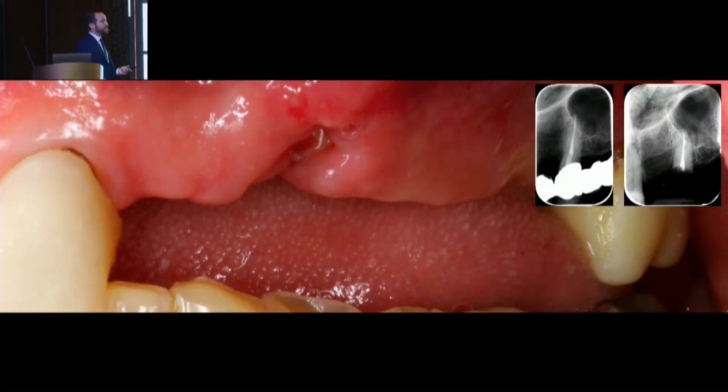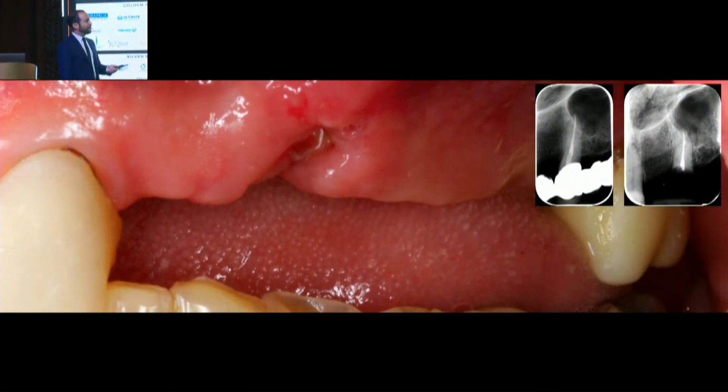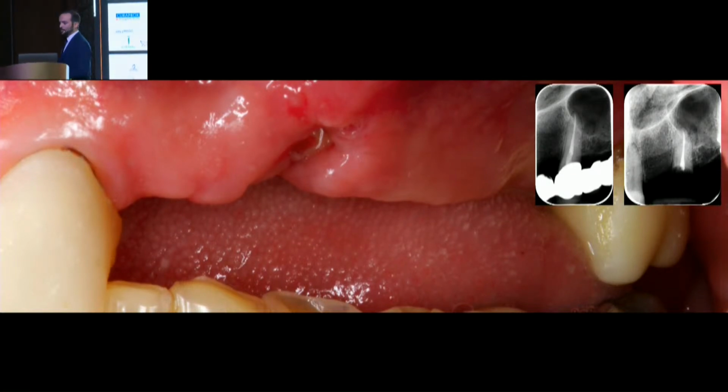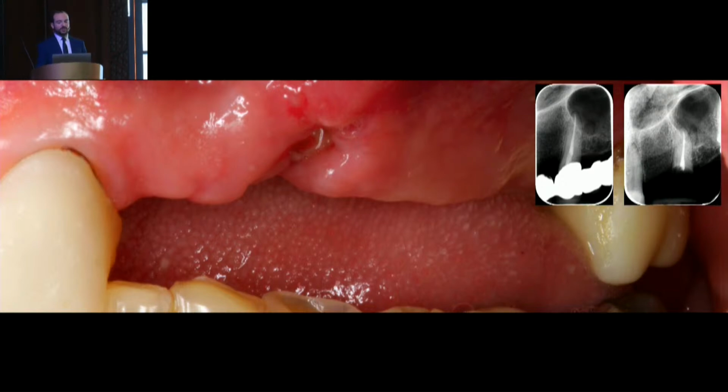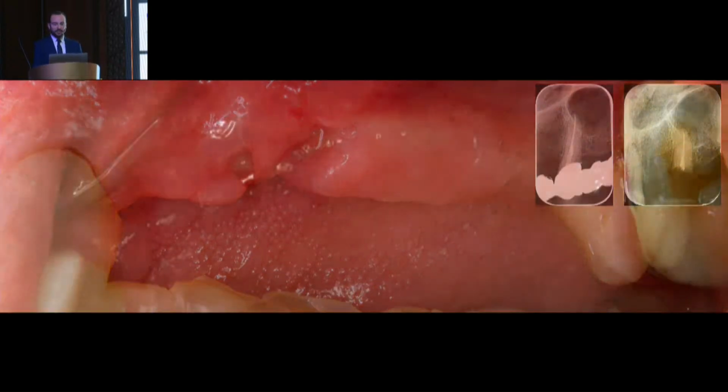This is another patient that for many years had a fixed bridge with a canine as an abutment tooth. The canine was endodontically treated, and after many years, it may be decay, it may be his diet, it may be a functional habit, the bridge broke. It is too long of an adventurous span to do another fixed bridge over teeth, so he wanted something fixed, and we started the conversation talking about possible dental implants.